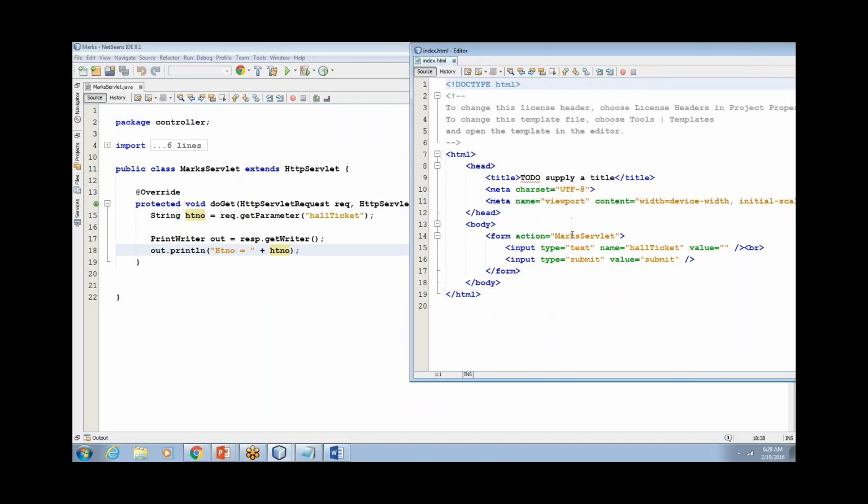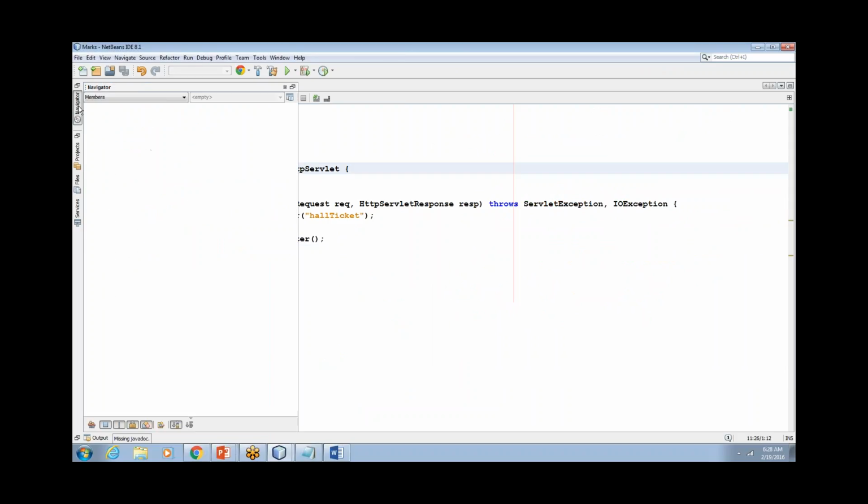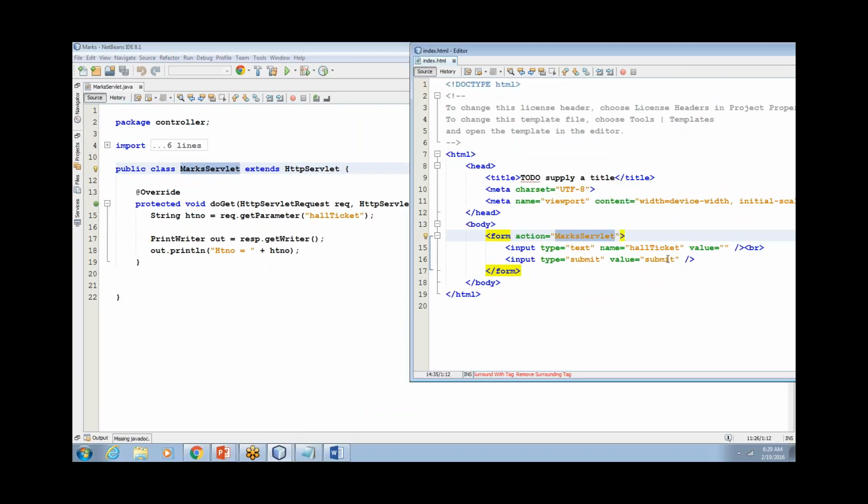Over here, this marks servlet and this should both be the same. And this hall ticket number should map with this one. Whatever value you enter into the field will be retrieved by this.